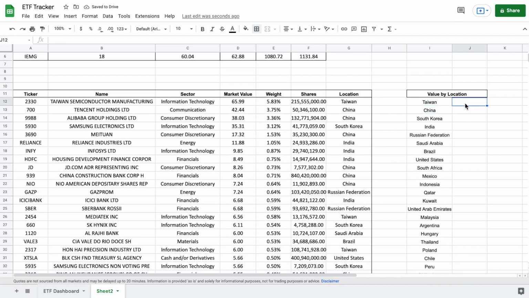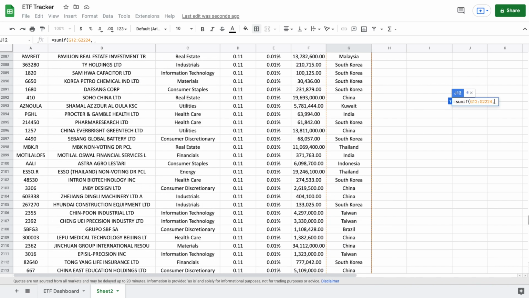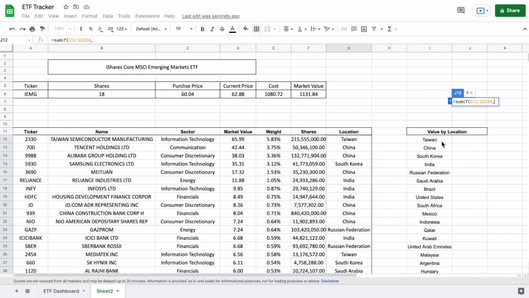So I'm going to come over beside this, and we are going to use a sum-if formula. I'm going to highlight this entire list of countries, and then come back up to the top and click on the first country listed. We want it to add the values of any country that has Taiwan listed.